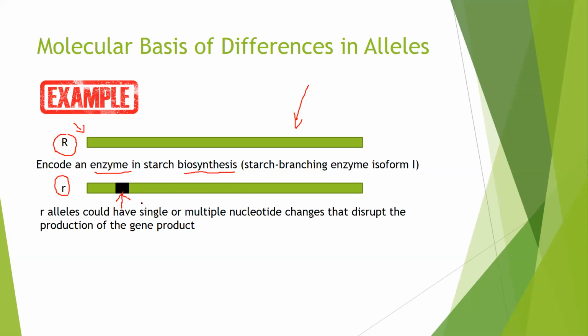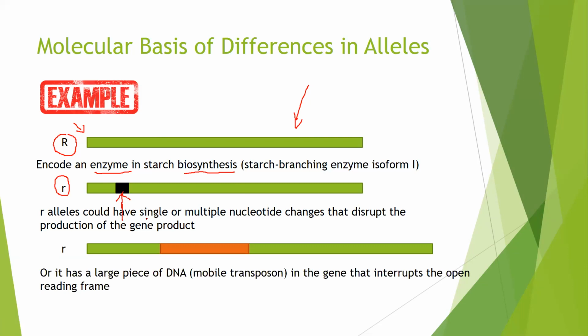So this is one form of the mutation, probably because of radiation. There's a single base change, and this single base is so important for this gene. So if there's a change here, the function of this allele of this gene will be totally lost. So this is one way for the mutation.